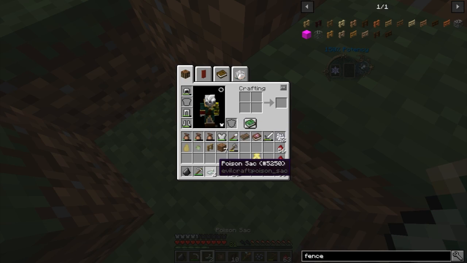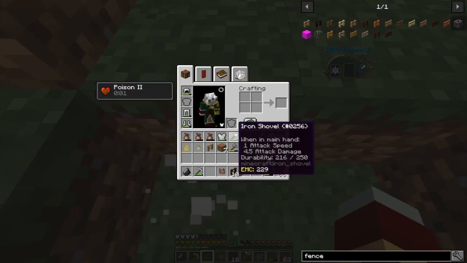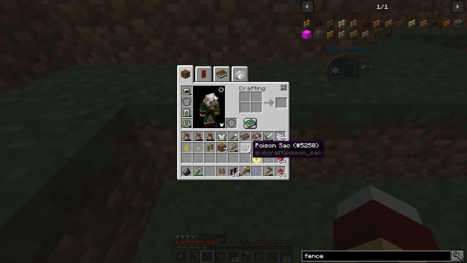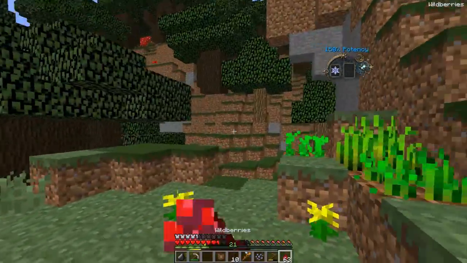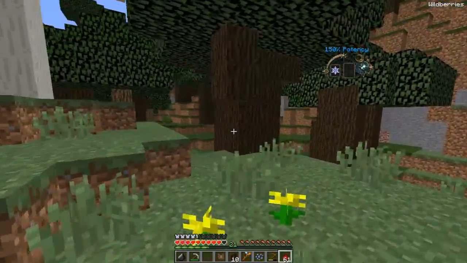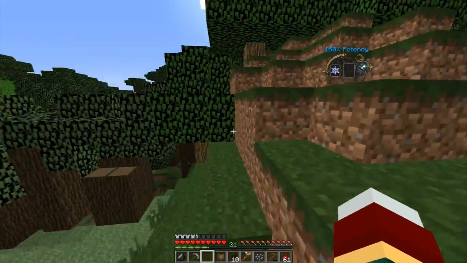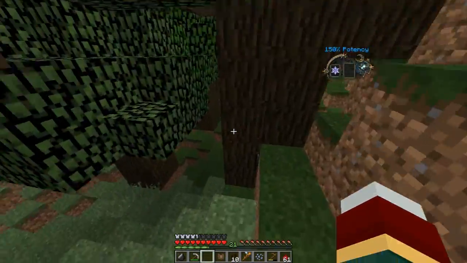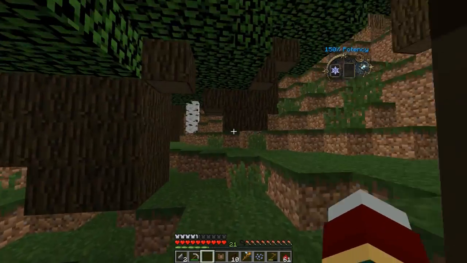Oh, whoops. Poison sack. Well, I guess I'll... Ow. Okay. That wasn't nice of you, man. It was not nice at all. Where's this chicken? Where is this chicken, bro? Chicken. Ooh, I see some flint here. No, the chicken died. No.